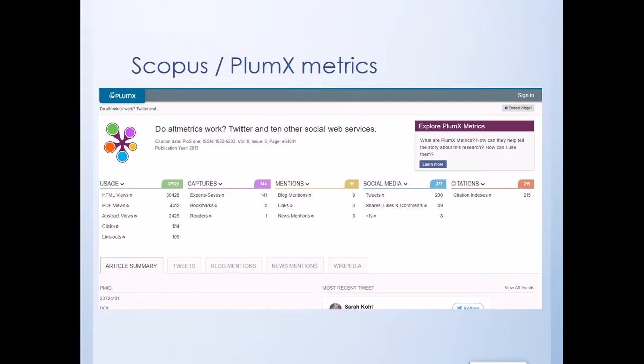And the other one is available through one of our library databases, Scopus. It's something called PlumX, which was bought by Scopus/Elsevier. But it, again, provides a lot of different metrics. One of the nice things about this one is that they also own EBSCO, which is a big suite of databases. And so they can look at HTML and PDF views within those databases. And they're the only ones that can collect that. So, again, just different types of evidence. They also tend to do a much better job at book tracking if they index your book.